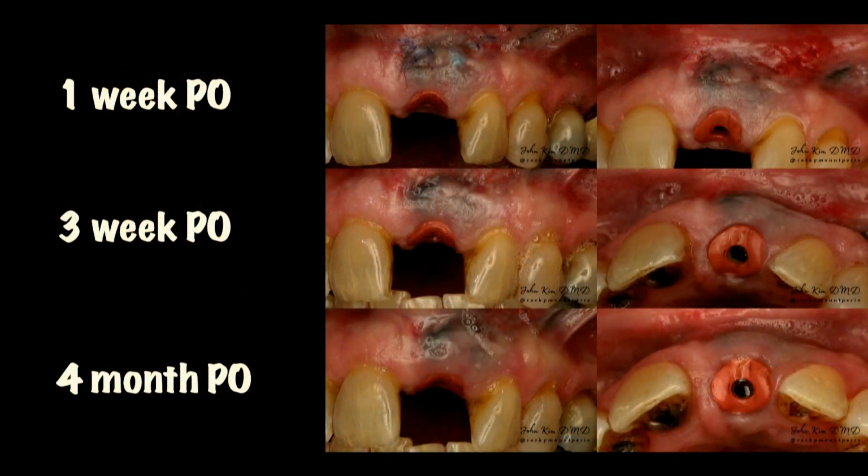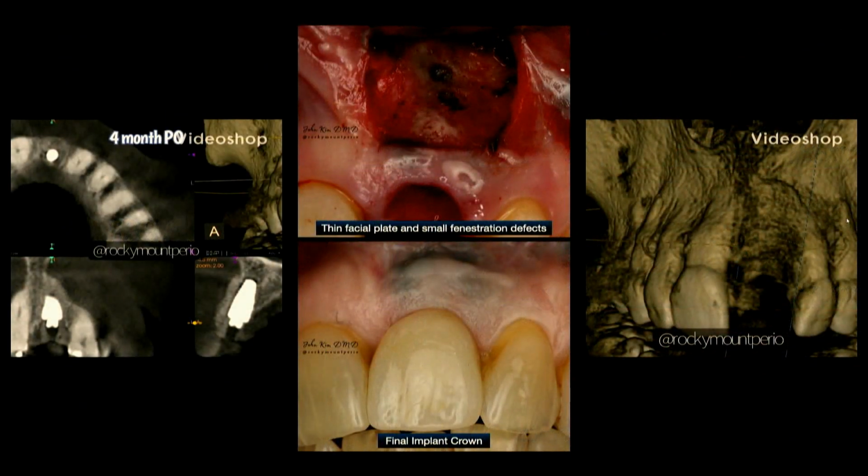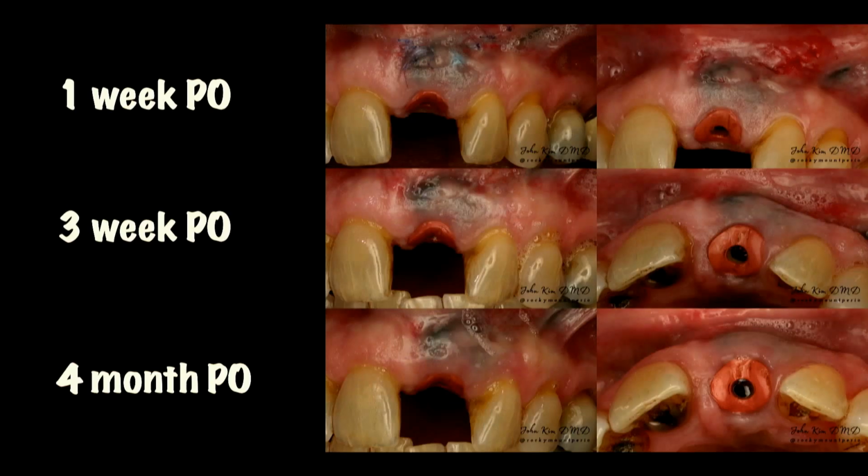And let's see how it looks healing. Oh, I hope I didn't go too fast. I'm sorry. Let me go back. And so healing went very well. One week out, I was even able to remove all the sutures, as you see in the top right photo.